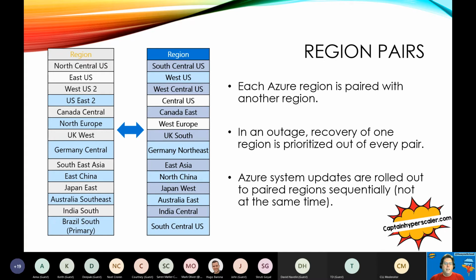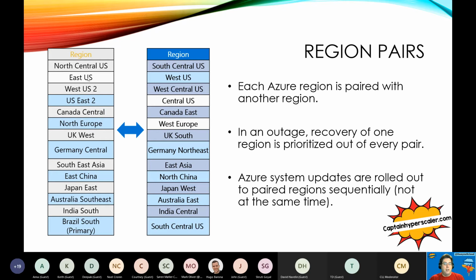And it's important to know that the updates that are rolled out happen sequentially between these regions as well. So if you're using, say, East US and West US 2, you might find that they could have updates that happen at the same time.